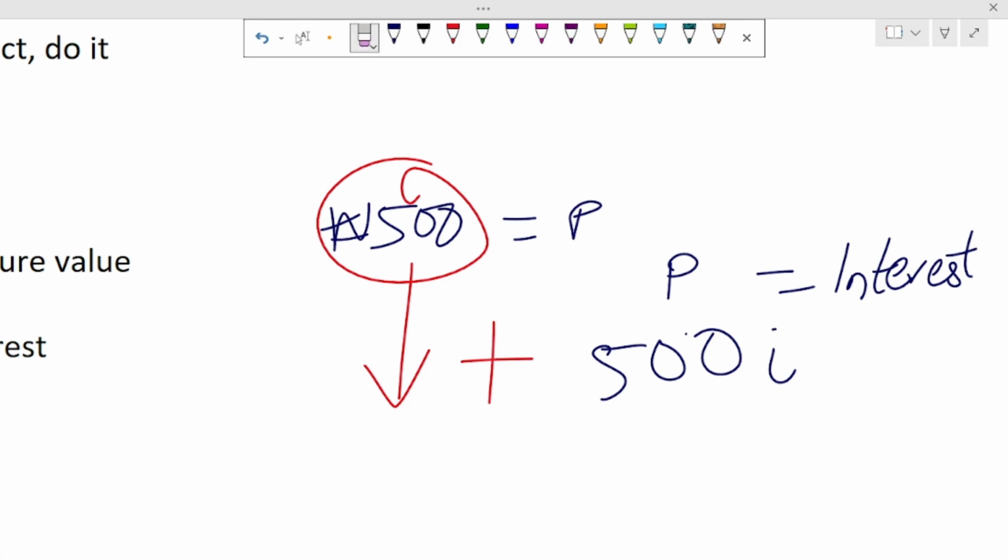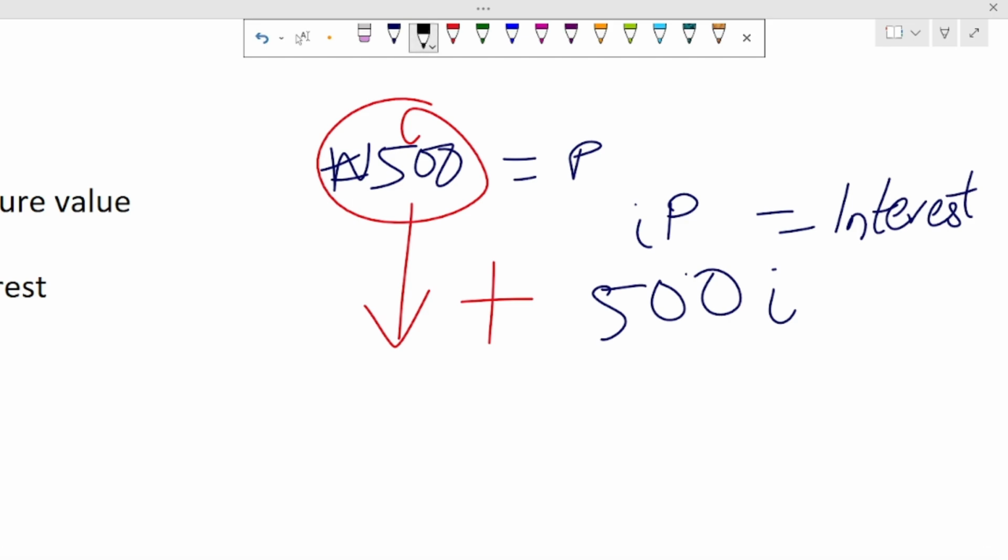In the notes we are making use of in class, they wrote the I before the P. But guys, it doesn't matter whether you write I before P or P before I. The point is the rate of interest, whatever percentage, multiplied by the money you put in, is equal to your interest. And for investing a certain amount of money for 1 year, you are expected to get that money back plus the interest. Remember, this whole thing is the interest.